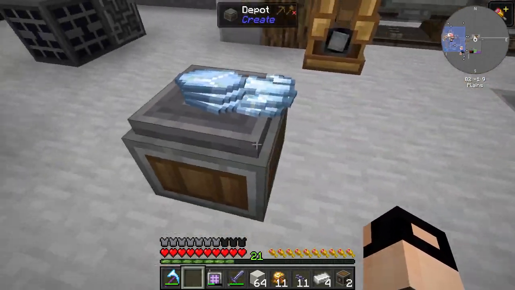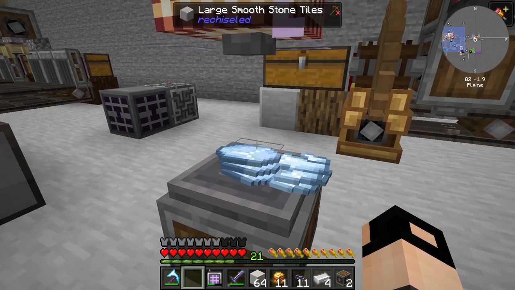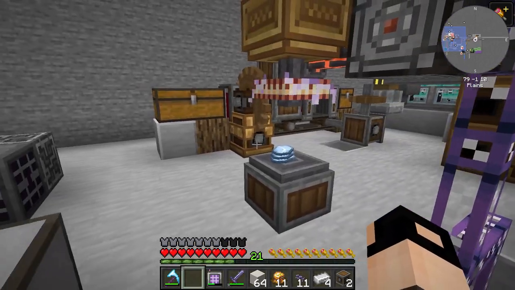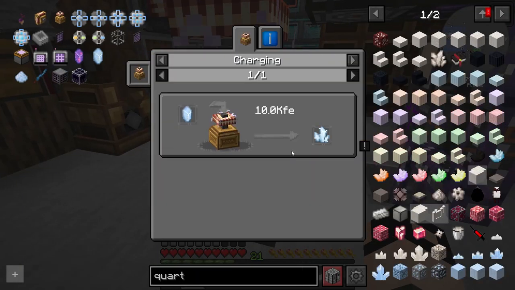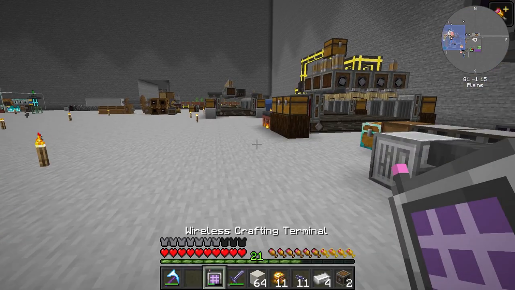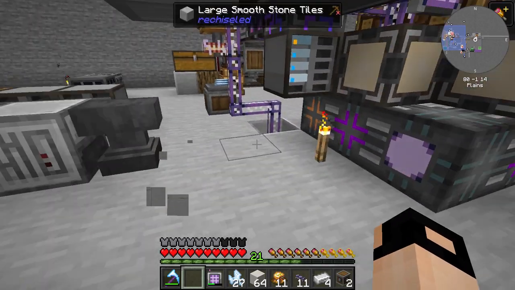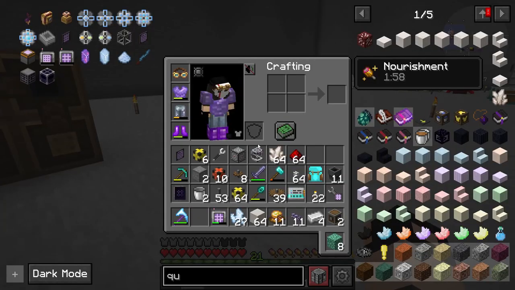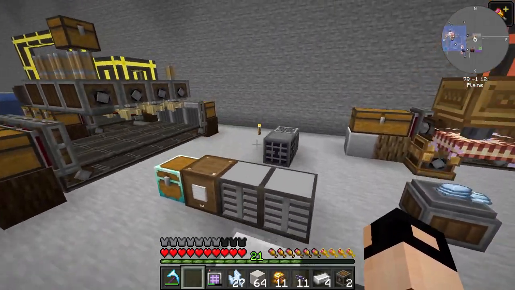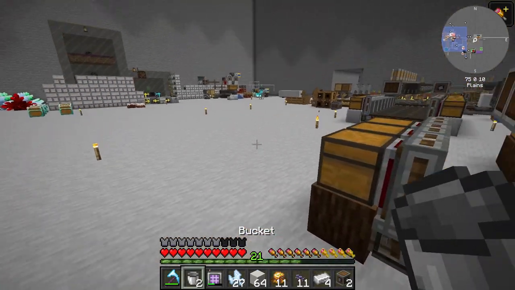Alright. Do we have charged ports? Just 11. Is there another way to create this? Can I place it inside a charger, maybe? What do we need for the Fluix Dust? Alright, alright, alright. We need some water, we need some water. Do I have any buckets? Yes, I do.